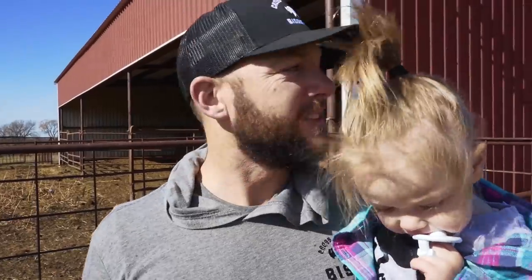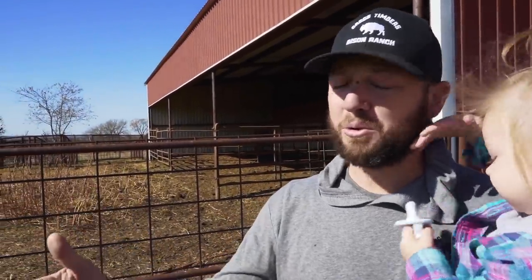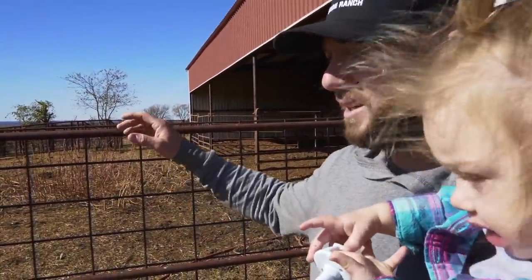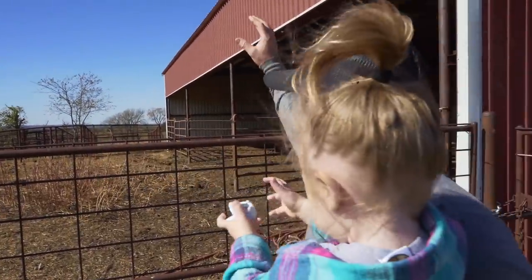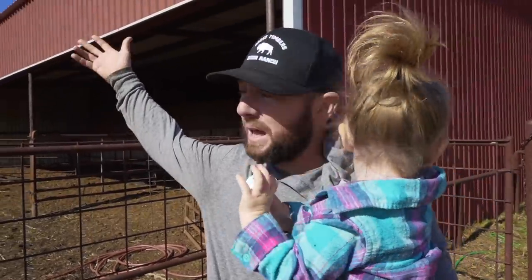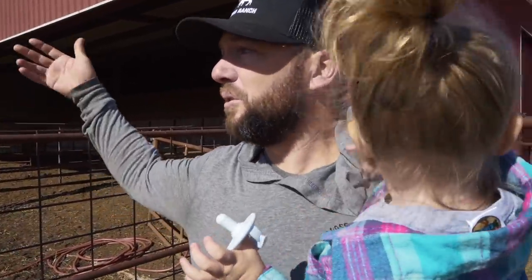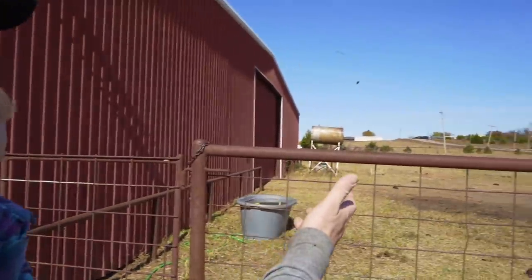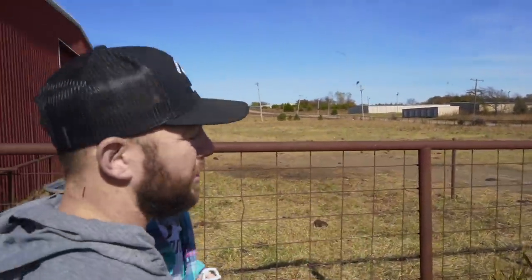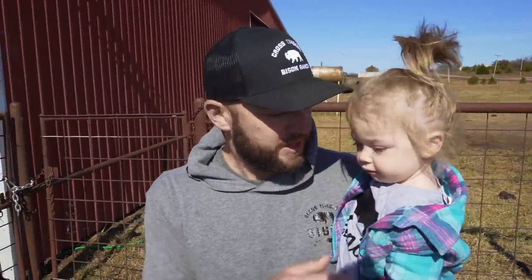So we've had some fence repair done. Kevin and a guy that is one of our neighbors built fences. Richard, he came and he repaired some fence, put some new corner post in. And so once Big Joe comes over here, we'll be able to put them out into an actual 20-acre paddock or pasture. And it's gonna be the first time they actually get out on a real pasture. Here they've got some grass and whatnot in one of our big corral areas, but we'll be able to actually put them out on grass now.